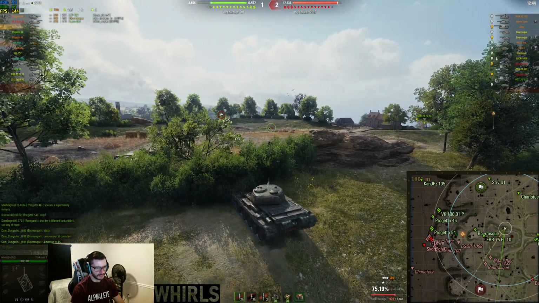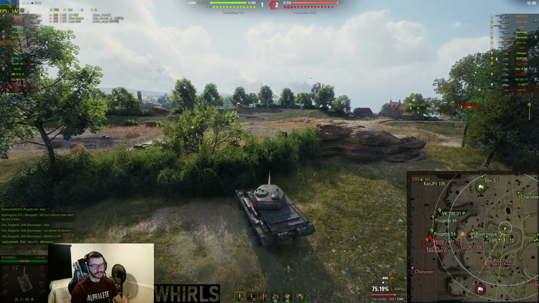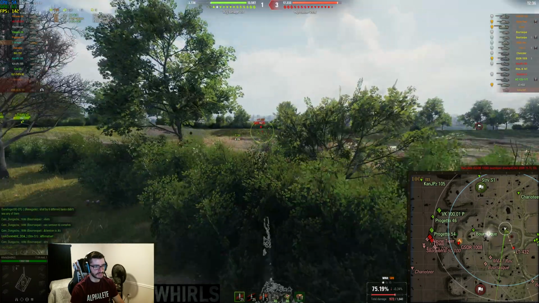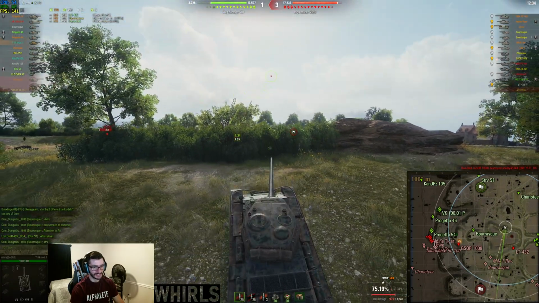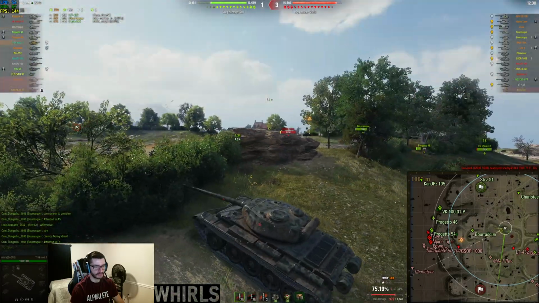But I think the good thing about it is that it can be fairly versatile, especially with the turbo. You can get around fairly quickly. With the T26 E4, forget it. That thing basically has the mobility of a heavy, even with the buff they gave it like a year and a half ago or whatever the heck it was. It's still slow as all hell.